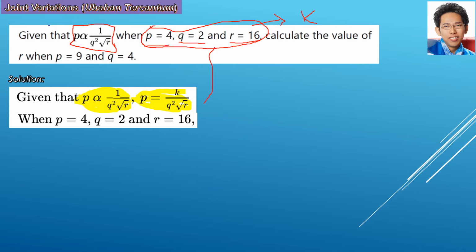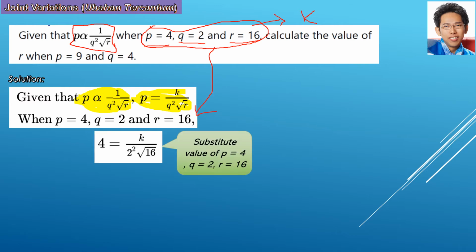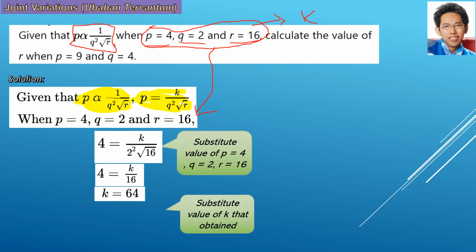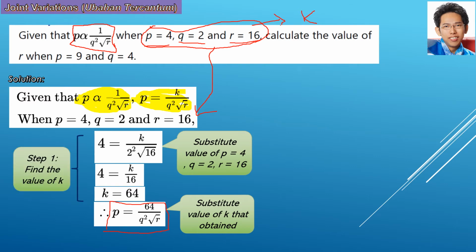Okay. So we substitute. Okay, and then we simplify it. Kita selesaikan dan kita dapat nilai K and we rewrite the equations. Okay, so this one will be used for us to find the value afterwards. So step 1 is getting the K after you have the equations. Then step 2, calculate the value of R.